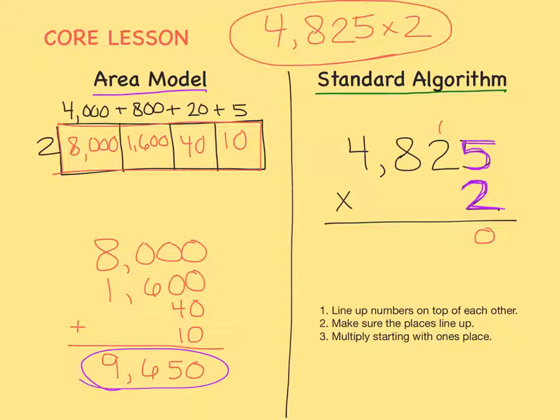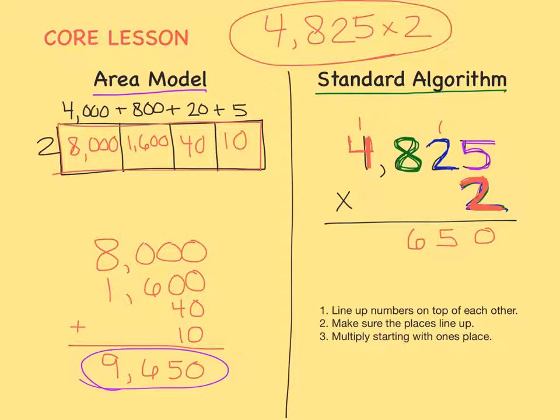Now let's multiply 2 by the tens place. 2 times 2 equals 4, and then we're going to add that extra 1 above the tens place. So that equals 5. Let's write a 5 in the tens column. If you look back at area model, you can see where we added 40 plus 10 and had 50 in our answer, just like we're having 50 in our answer now. Next, we multiply 2 by our hundreds place. 2 times 8 equals 16, so we'll carry that 1 over into the thousands place, and the 6 from 16 can come into the hundreds place.